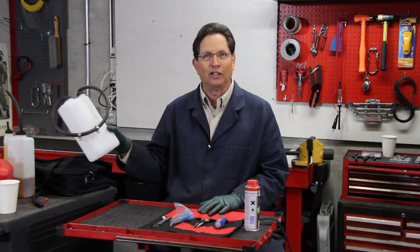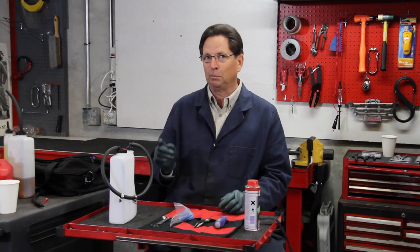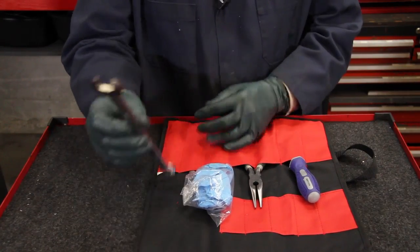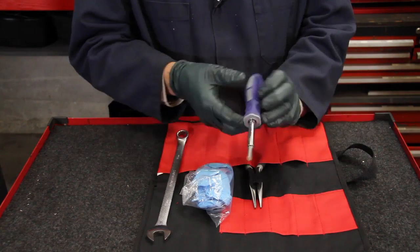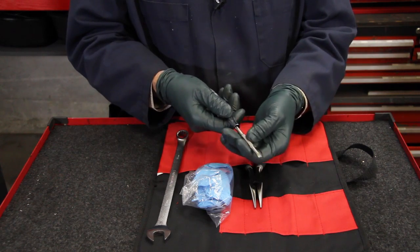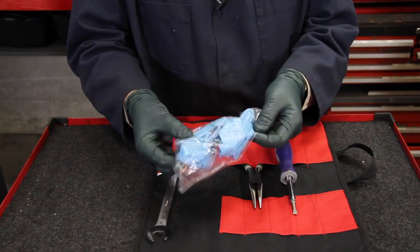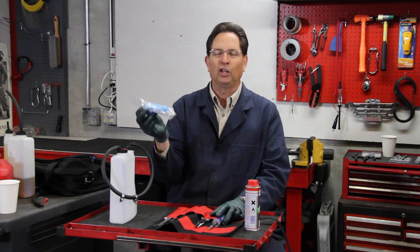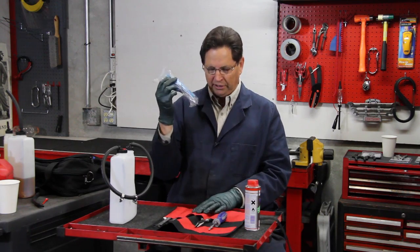There's one other thing you're going to need if you use this as an emergency fuel tank. It's no good to have this in your trunk and run out of fuel without some tools. You will need a 17-millimeter wrench to break those injector lines and bleed the system. You're going to need a multi-purpose screwdriver with both a straight blade and Phillips blade so you can get those fuel hose fittings off and get the tank installed. And of course you're going to need some gloves — you're going to be pulling fuel lines off and you'll get some diesel spills.